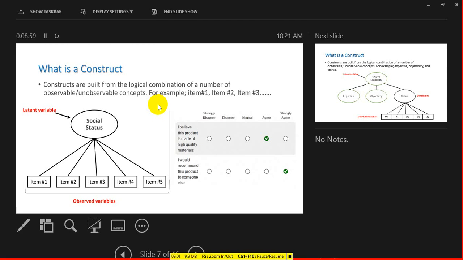So I cannot measure satisfaction since it's a latent variable, just like social status. But I can measure the observed variables, which are the indicators. For example, somebody says, well, I want to know how happy somebody is, and they say, when I get up in the morning, I feel great. Because they're reporting I'm great, this is something we can measure.